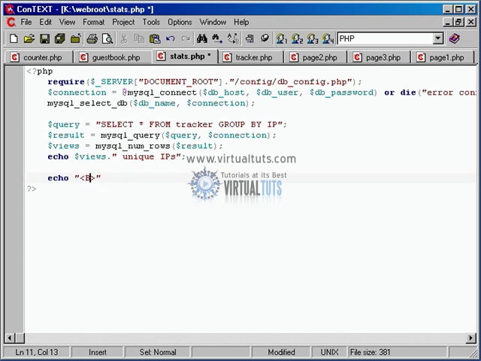Basically, what you're doing now is setting it up to show how many times each page has been viewed. Yes, gotcha. So here are page views. I might change this in a second, but at first it's going to be used to show how many times each page has been viewed.